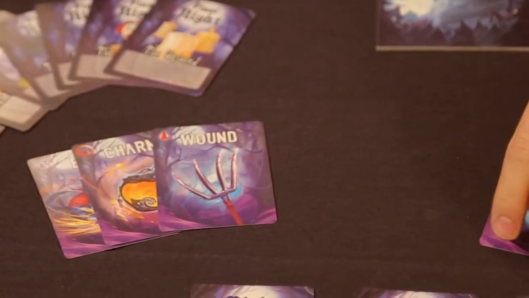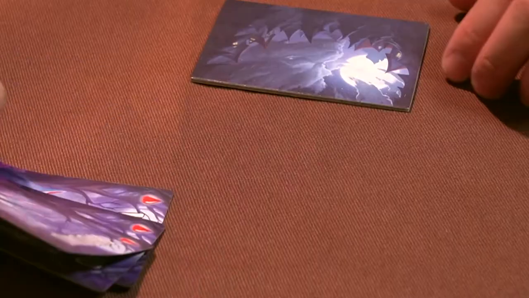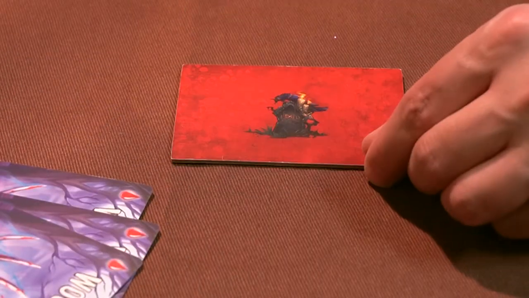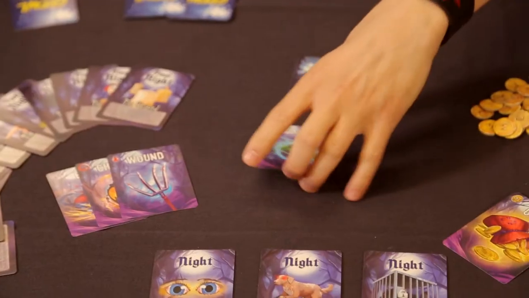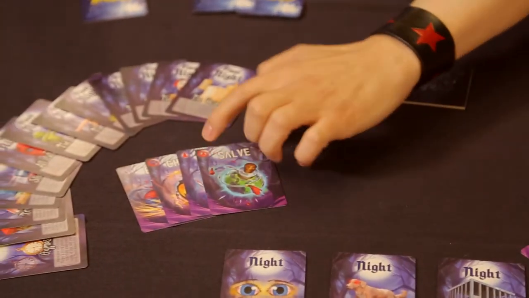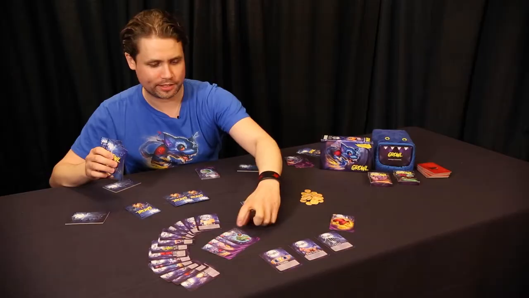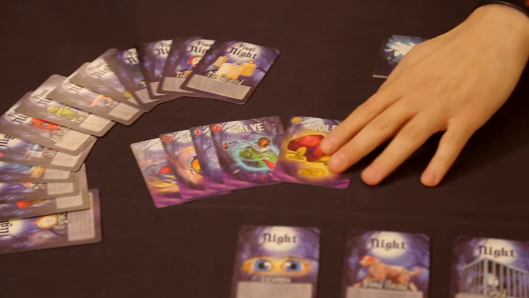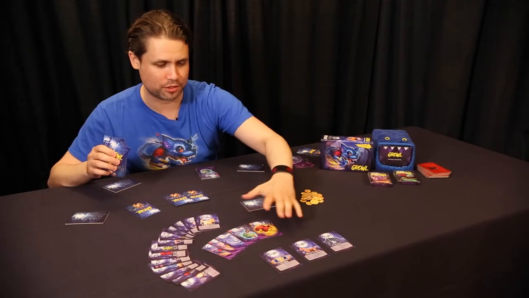If you ever get 3 wounds, regardless of which team you're on, you are going to die, and you'll flip over your little tile here to reveal the I died side. But luckily, there's a salve, and salves cancel wounds. It's easy to remember because salve sounds like save, and so you know that it cancels one of your wounds. And then gold is points at the end of the game if your team wins. So everybody wants that. You can use that as a bribe.